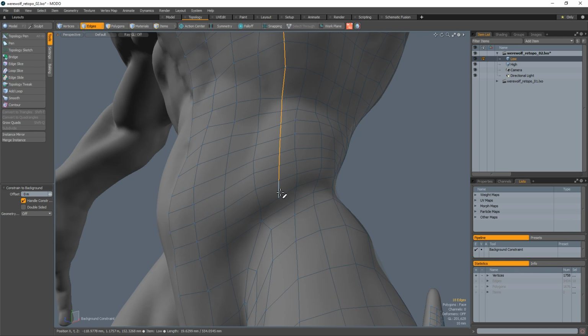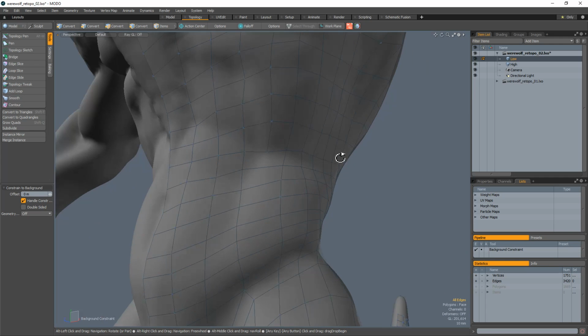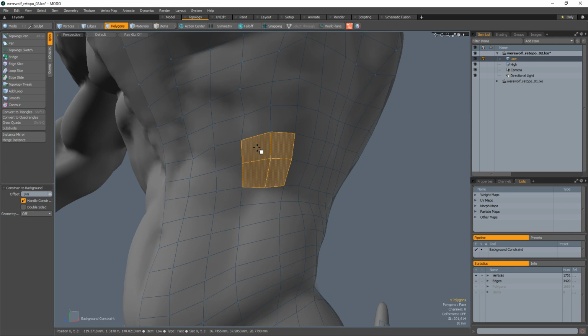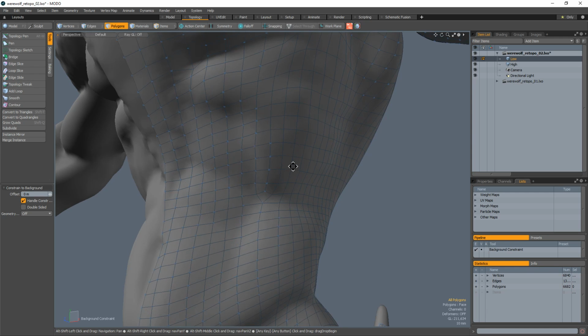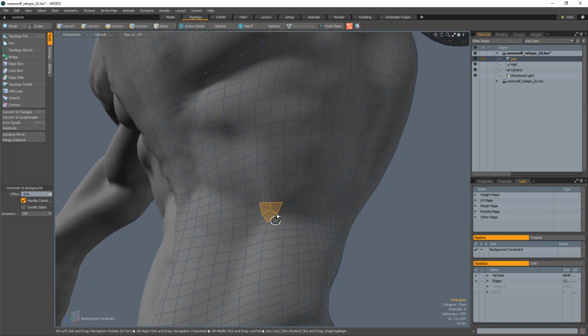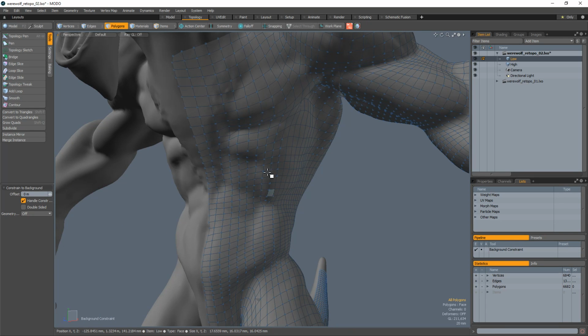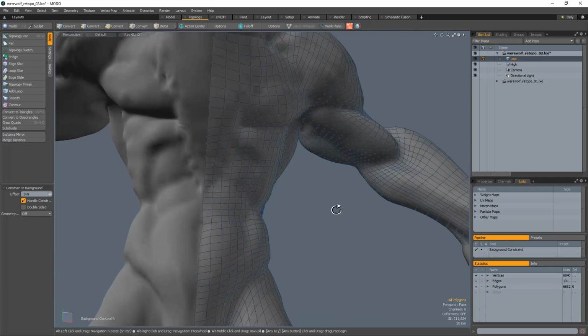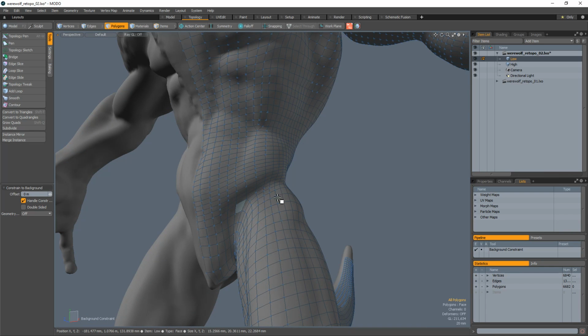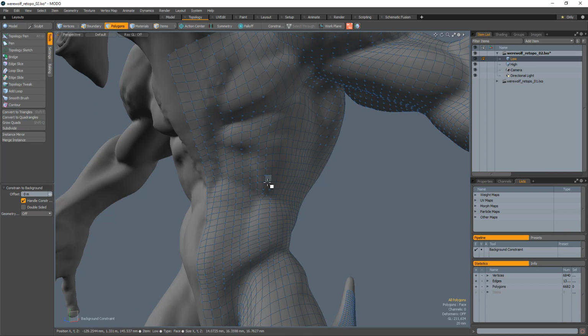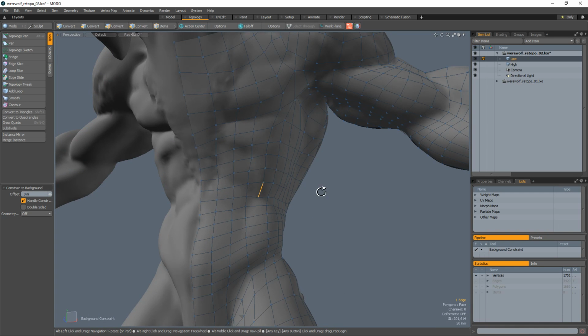So that is actually why I pushed this loop up to an area that's going to deform less. This area at the bottom of his rib cage, it's okay if it has this sort of intersection, because one, that actually supports the shape of the rib cage, and two, the rib cage, aside from maybe a small bit of twist or bend in this area, isn't going to be moving around as much as the top of the thigh will. So it's okay to terminate into an n-gon right there, or perhaps even farther up.